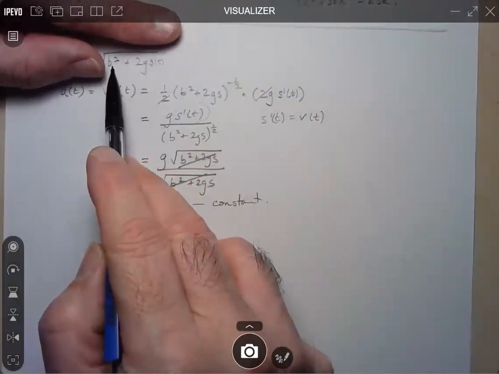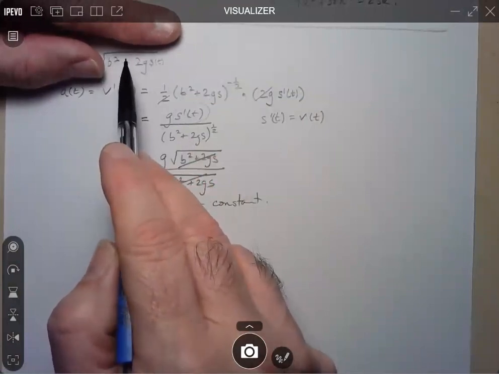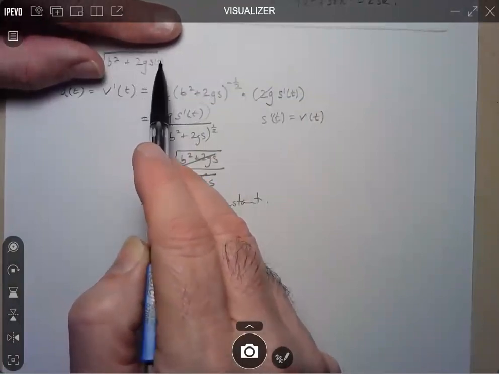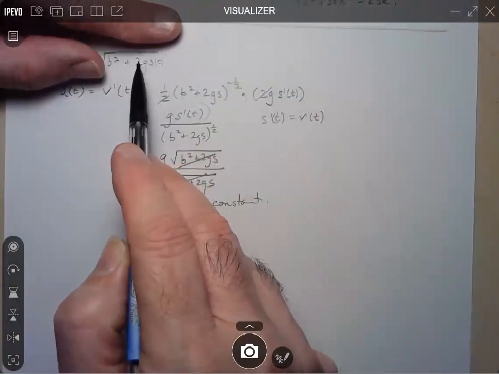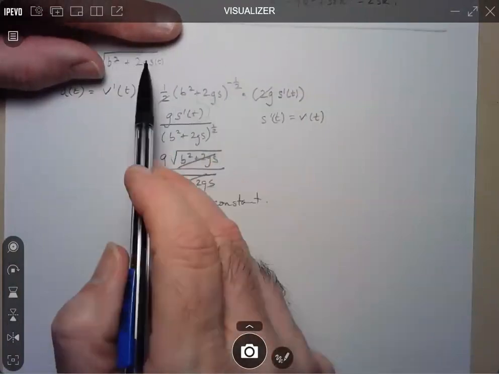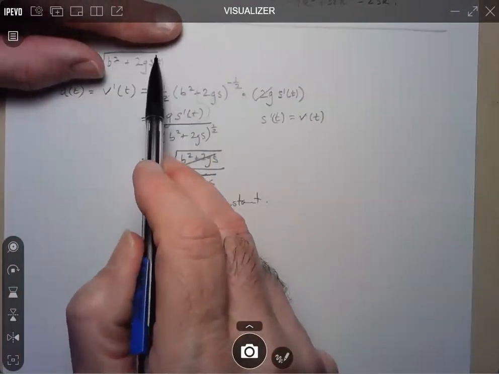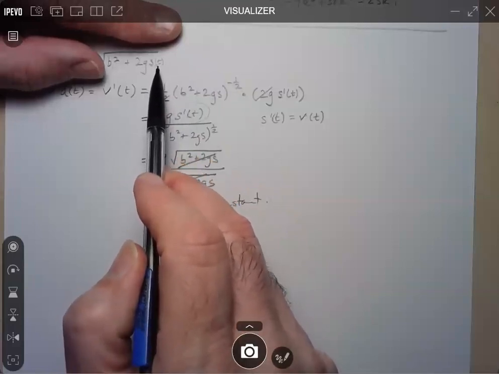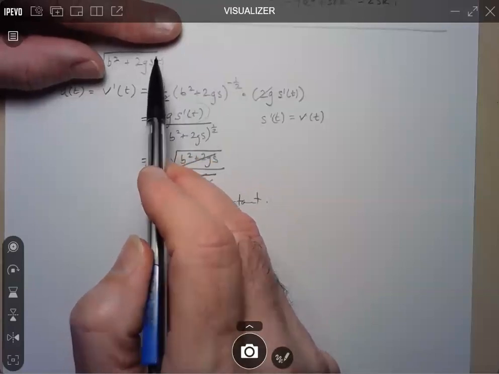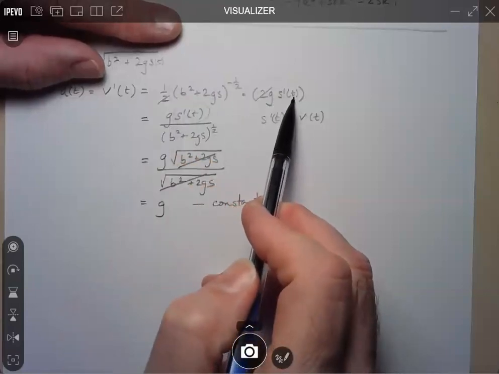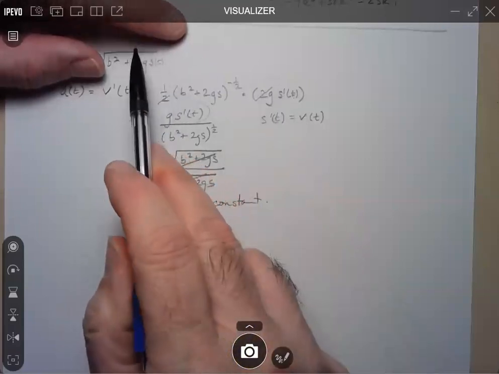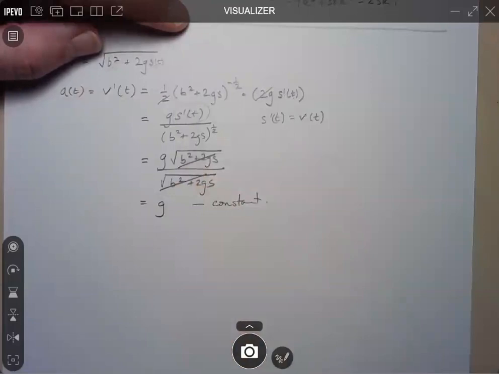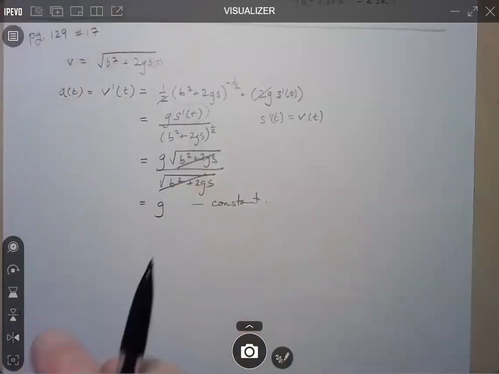Well, the derivative of b squared is just a constant, so that's 0, plus this is 2g times the function s of t, the position. So 2g is just a constant, and now I have to take the derivative of this function. But they didn't give me the formula for the derivative of that function, so I just write it as the derivative of s with respect to t. So I got to this as part of the chain rule, taking the derivative of the inside function. Okay, does that make sense? Yes, thank you. Okay, and there you go. We've shown that it's a constant.